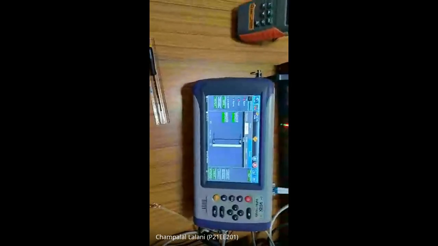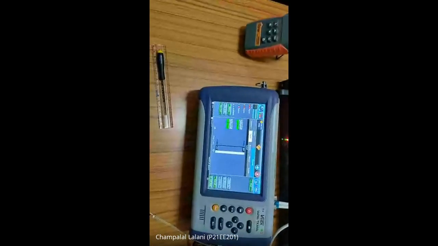So, as discussed in the previous class, I will be showing my FSO setup. Although in this session we have a problem discussion session, I will show you the FSO setup that I have made in my laboratory. Then we will have a problem discussion session. Is it visible, Ramandeep and Lavanya?